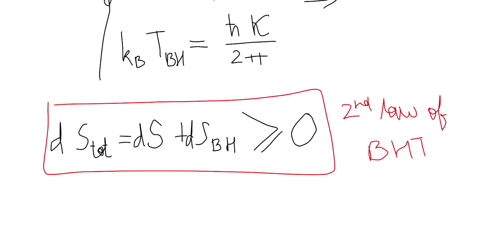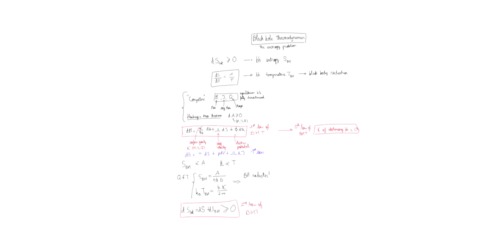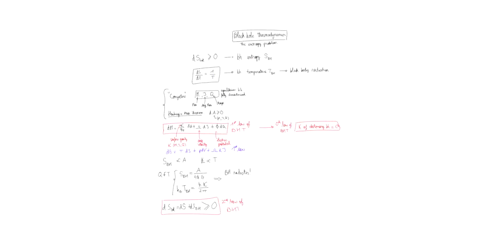So I think that's all. The conclusion is that Hawking's radiation is solving the entropy problem. A black hole radiates and is associated with an entropy proportional to its area. The temperature of a black hole is associated with the surface gravity. But this leads to a more important problem than the entropy problem. Now that the entropy problem is solved, the fact that black holes radiate leads to the information paradox, which I will not talk about now.